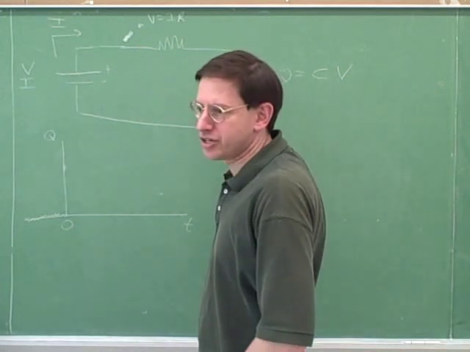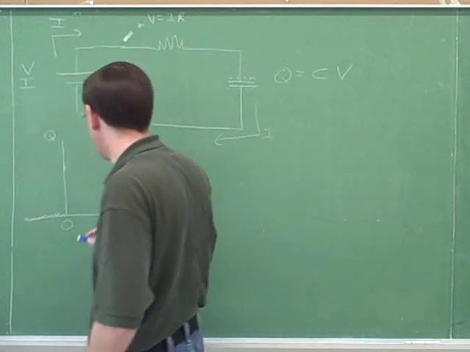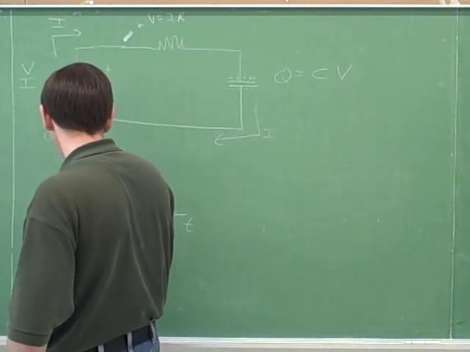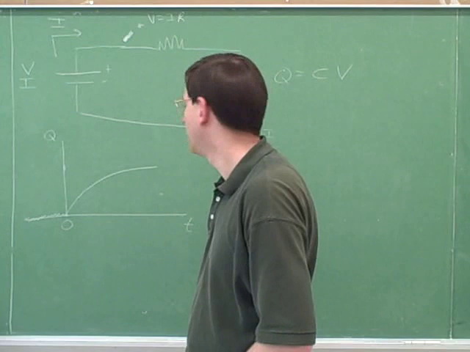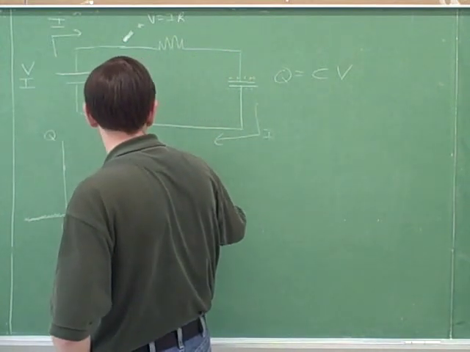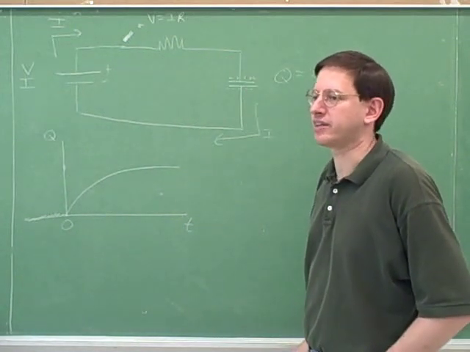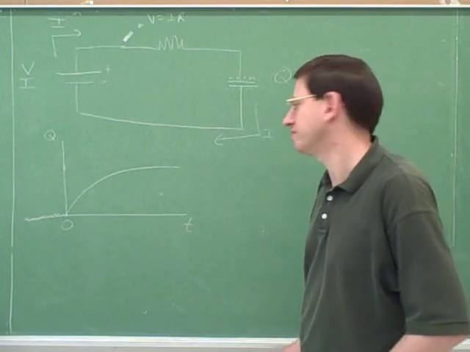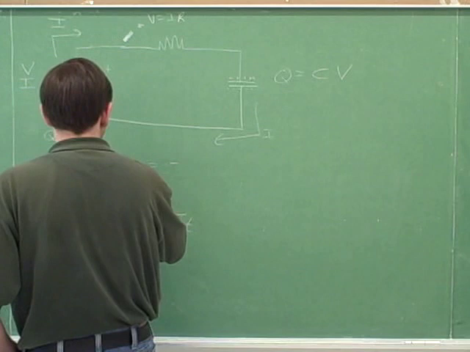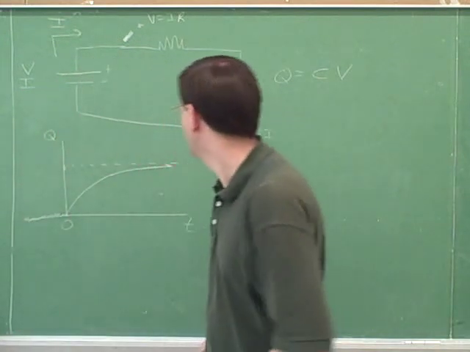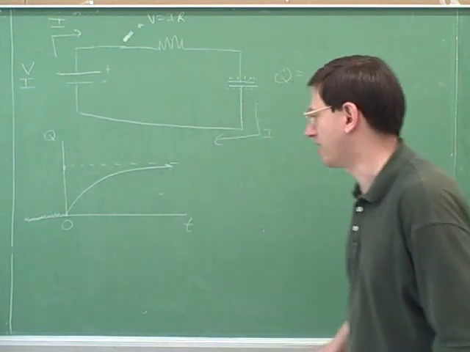Now let's see what our graph is going to look like. Well, originally there was zero charge. However, there's going to be a steady stream of charges moving through this circuit towards the capacitor. So the charge will increase like this. However, there's a maximum amount of charge that we can store in the capacitor. Just like there might be a maximum amount of water that we can pile up behind a dam. The amount of charge is going to approach this maximum asymptotically. We might not ever get there exactly, but we'll approach asymptotically.